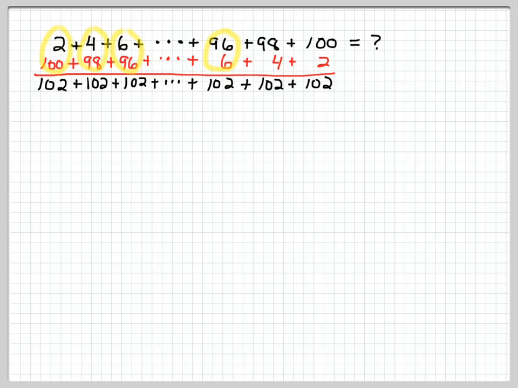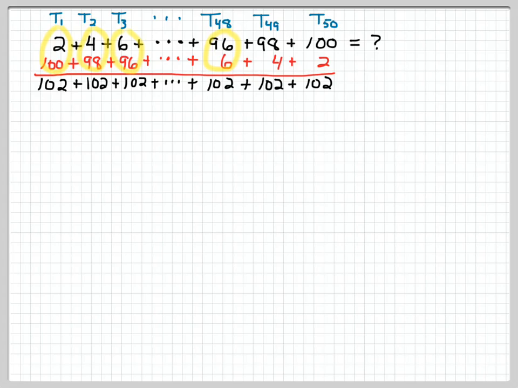So how can we use this to determine what the overall sum is going from 2 to 100, increasing by a value of 2? 2, 4, 6. Well, first let's look at the way that the terms lay out. If we call this term 1, and this is term 2, term 3, and so on, that means our last term is going to be term 50, because if we're counting by 2s and we're going to 100, that's obviously half of 100, so we get term 50. That also means, if you were going backwards, that this is going to be term 49 and term 48 and so on, working back towards the middle as well.